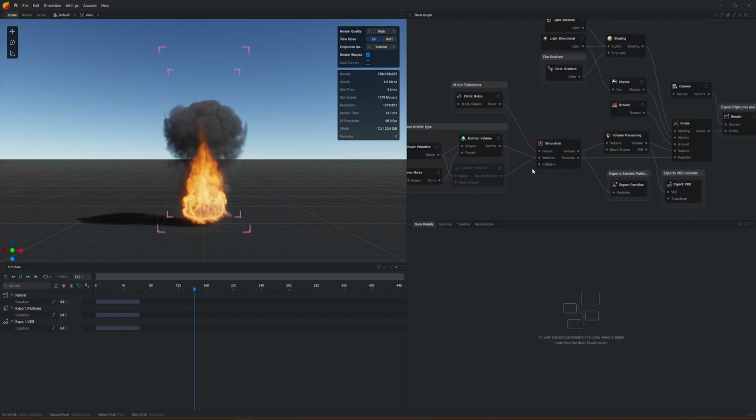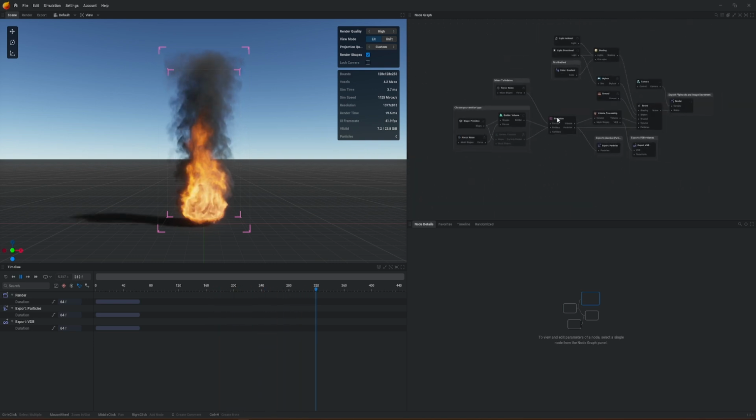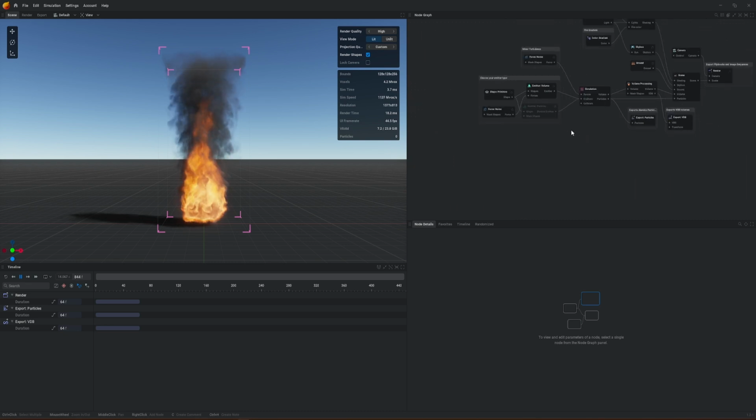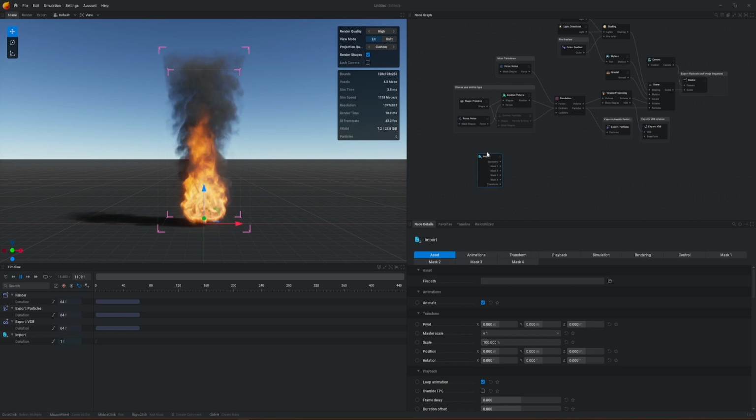So in Embergen, we are doing the whole fire and smoke simulation. Here comes the fun part. First of all, we have to import our FBX. We just exported it from Cinema 4D with all the camera data, with the housing of the 3D data. So we just do an import.